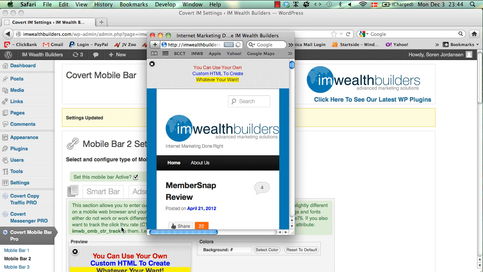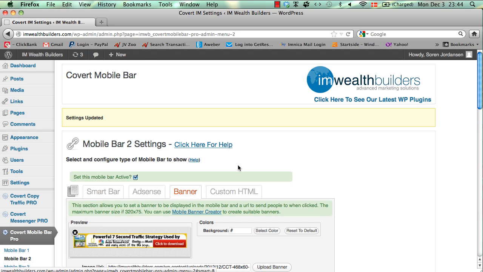Now it does look slightly different than it does in a web browser. That is normal. Mobile browsers act differently, but the essence is there. It is the same colors, it's the same font, and you got the yellow highlight. And this is just my quick creation, but you could put anything you wanted in there in HTML and create exactly what you wanted. So that's the custom HTML.